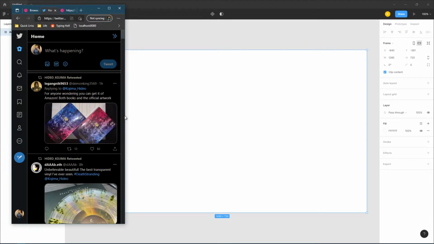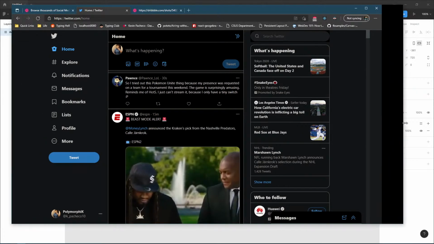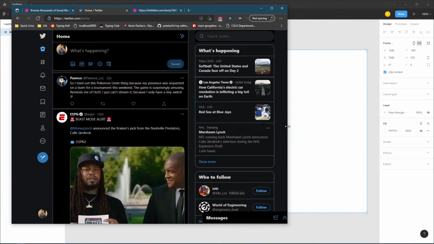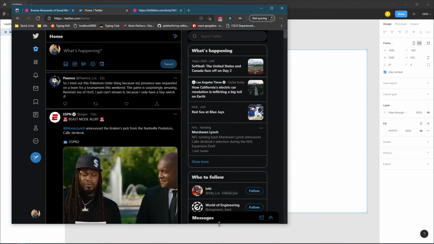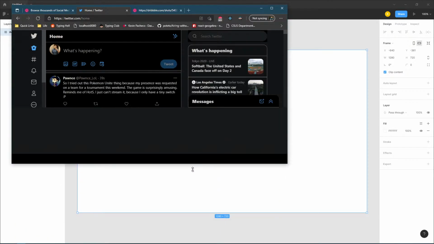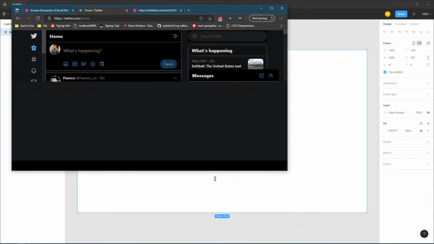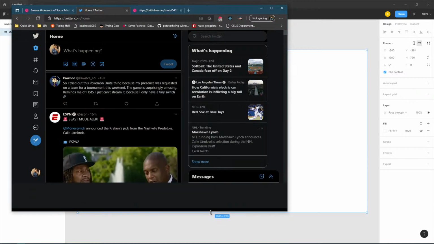For example, Twitter is responsive because it's responding to the changes in the width. It does not respond to the changes in the height, because who cares about the height? You can just scroll. The answer to changing of height is just add a scroll bar.